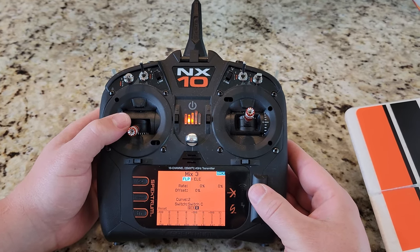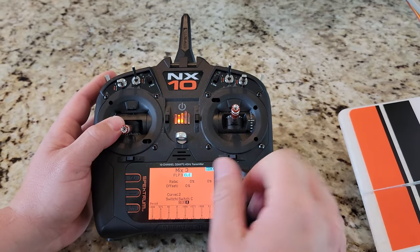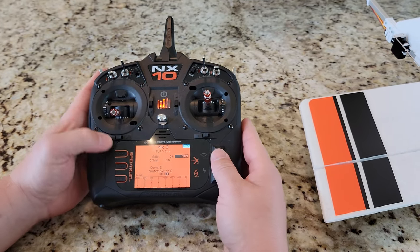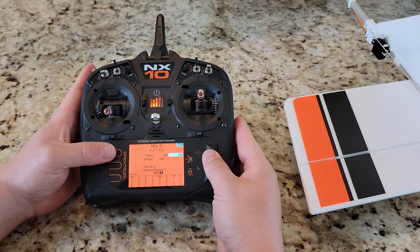Can I do flaps? I could do flap. Yep, to elevator. Okay, so see how that goes down still? What I want to do now is make this move back up. See, that's going the wrong way. So that's going up. So now that just went up.